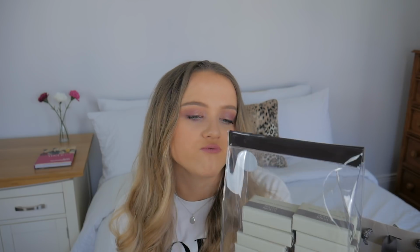Now if you've never had these, they're actually really hard to get a hold of. Usually you can only get them in bulk buy, because I think they're designed for hotels. You used to be able to years ago buy them in the shop, but they were £10 a bar, which is just absolutely ridiculous. So in the Cheshire Oaks store, they actually had 10 bars for £20, which was a really, really good deal, because as I said, they used to retail at £10 a bar, so getting them for £2 each is really, really good.